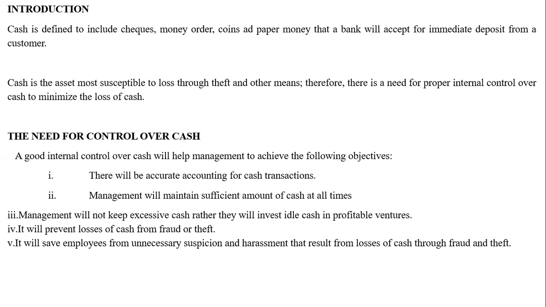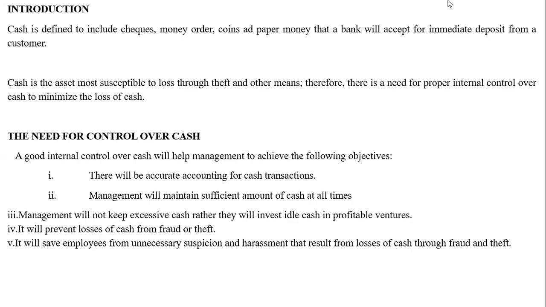Now, cash is something that is very unique. When we talk about cash, it is defined in its own ways. For this class, we are going to define cash to include checks, money orders, coins, and every other thing that we use in business. Cash, which you have seen in the last class, is described as an asset, and something that we need to be very careful with in business because it is susceptible to stealing.